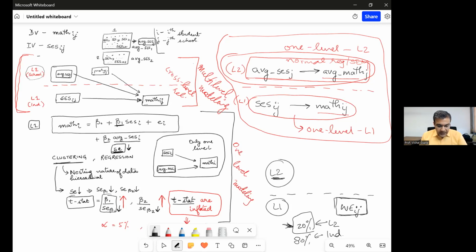Is there an explanatory variable, like here we had AVG, SES, or Pro 4 year, or leadership, whatever? Is there an organization level variable that you have measured that you want to test whether that can explain this 20% or not? That is where, remember, the fundamental thing, that all of this needs to be thought of at the design stage.